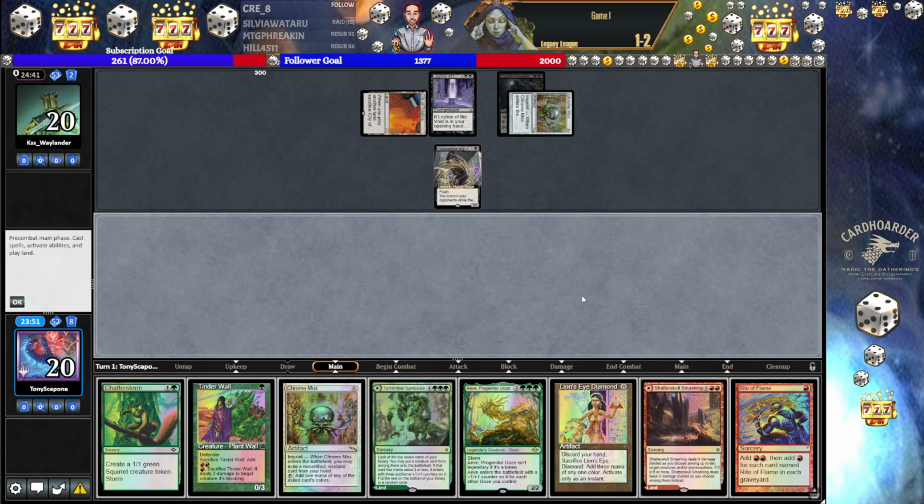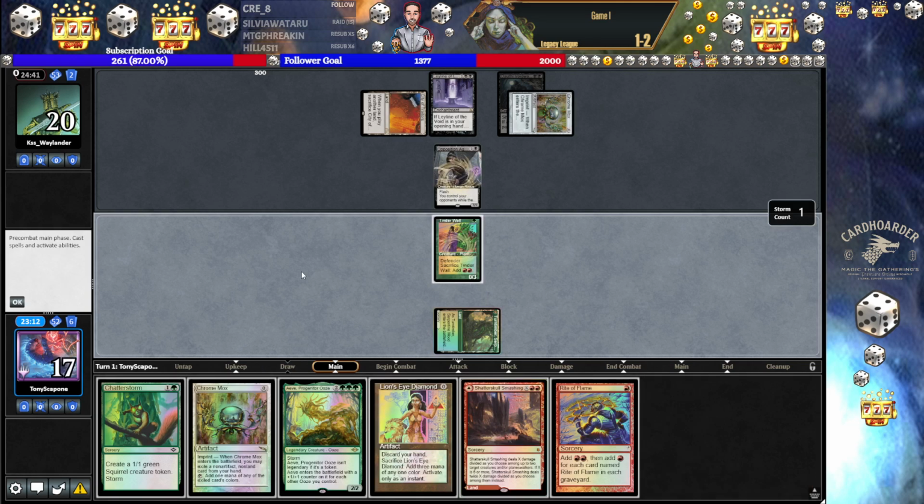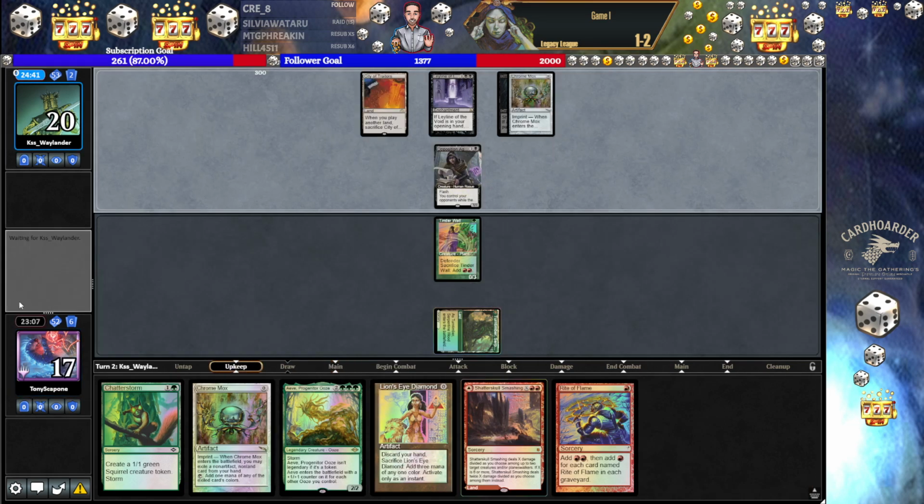Rite of Flame. Well, how many squirrels can we make? 1, 2, 3, 5. That's not going to be enough. Can we smash this and make squirrels? Imprint Ave. It's 1, 2, 3, 4. Use it. No, we're 2 shy. Let's lay out Tinderwall and pass. Yeah, I think that's best.